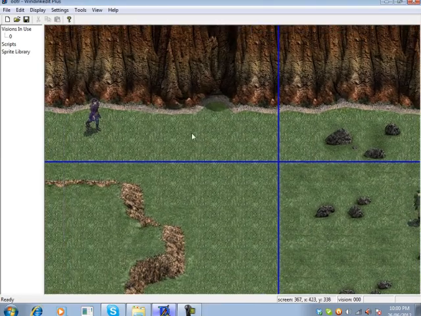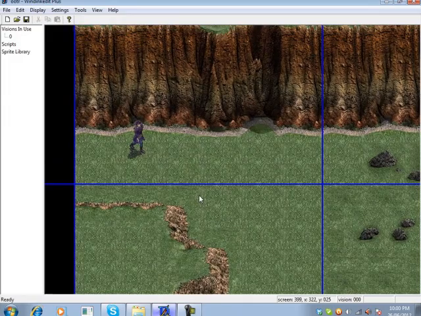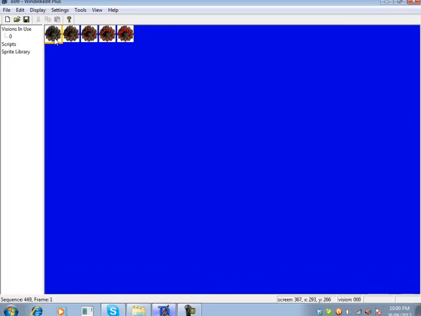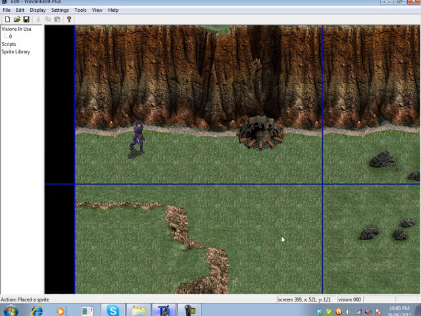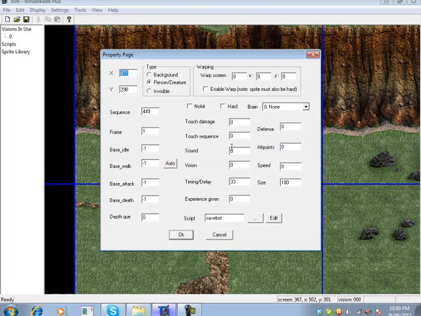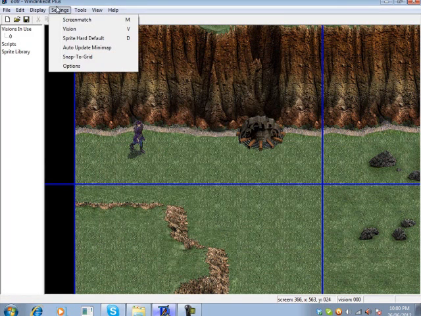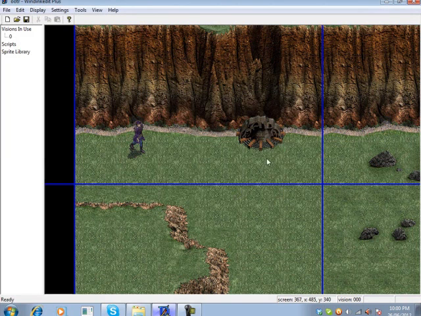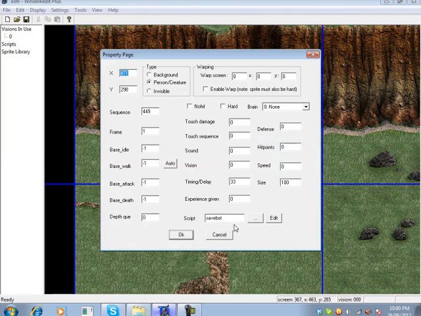Okay, alright. Save that. And also what I'm going to do is we're going to put a save machine here, because I'm kind of sick of repeating all the storyline. Not that we need to for this guy, because he'll work straight away, but I'm going to put a save machine up here. And basically what you want to do is right click and press properties and press hard. And if you've got auto script on, which is in options down here, enable auto script, the game will automatically assign the correct script to this save bot.